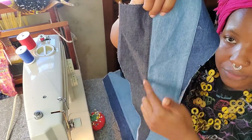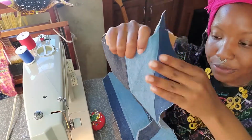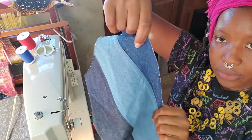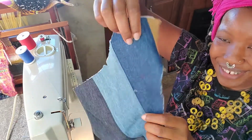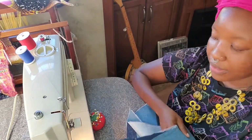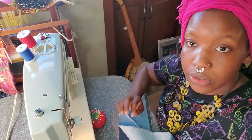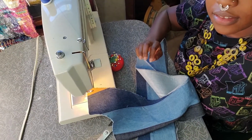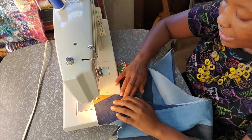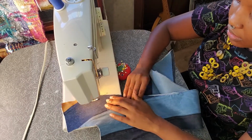So we have our X, Y, X, Y, and then we have one going this way, diagonal. This diagonal creates a stretch. So this step is asking us to control the stretch a little bit, just by simply doing a straight stitch going down. Again, I do mine about 1/4 of an inch because I don't want it to get in the way of any other seams. It just essentially disappears. You don't even have to backstitch with this.